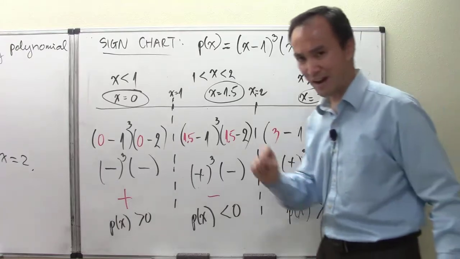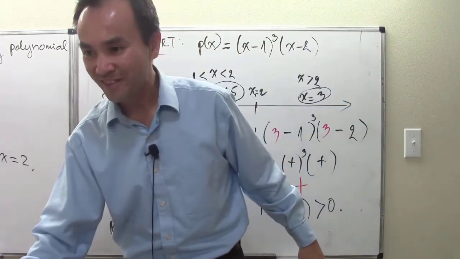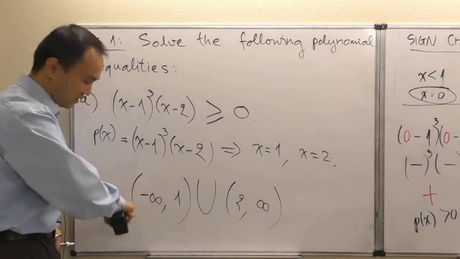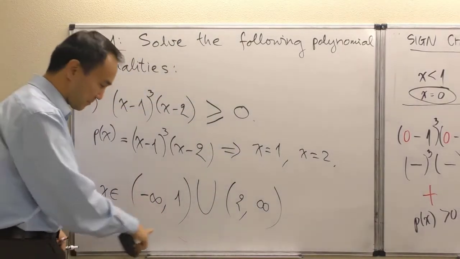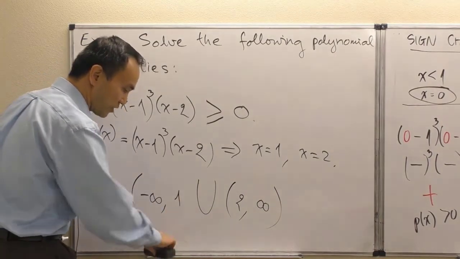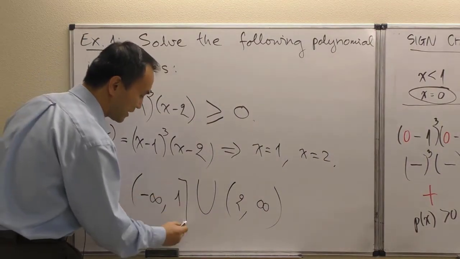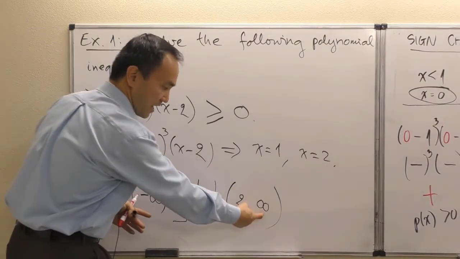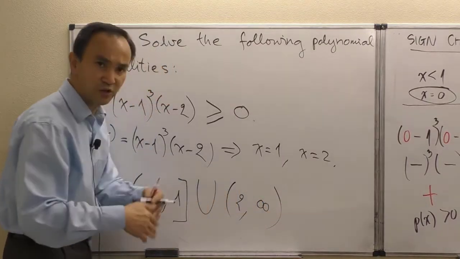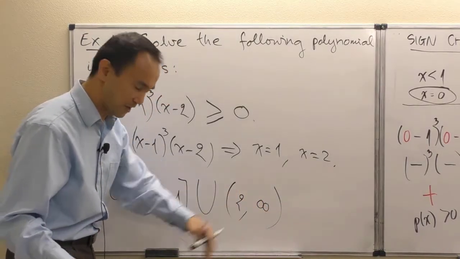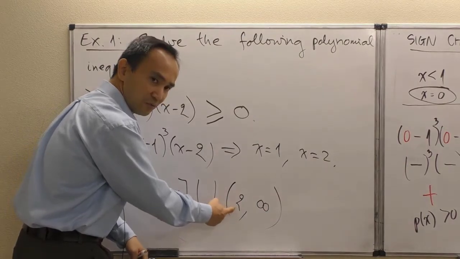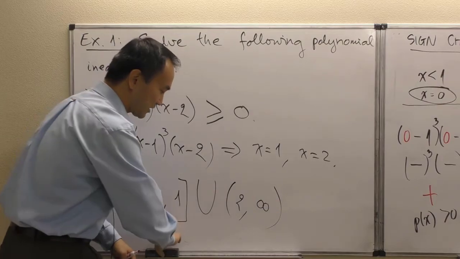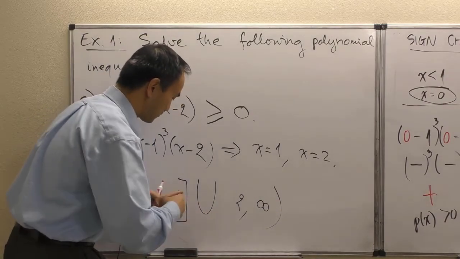So in that way, now I'm going to adjust my interval. Here's how I'm adjusting my interval. This left end will never be brackets because it's infinity. But this end right here, now we know that we're including x equals 1, so it becomes brackets there. And with that interval right there, I know on the infinity end, it should never be brackets. It's parentheses only. But this left end right here, I argued earlier that we can include x equals 2, so now I'm going to change that to brackets.